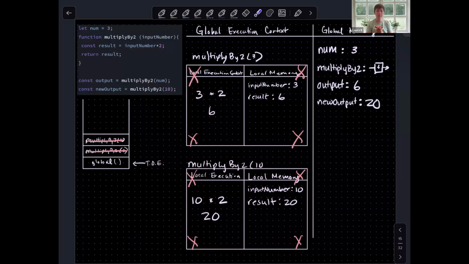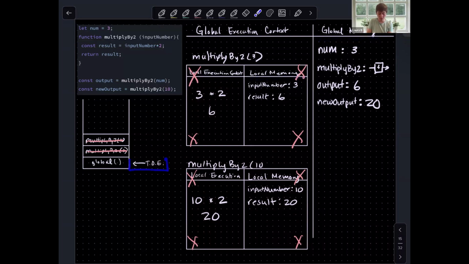Okay, so again, what we're really focusing on here is not closure. We're focusing on some foundational level concepts that we're going to need to understand in order to dive into some of the characteristics that make closure possible in JavaScript. So we have our functions, in this case, multiply by 2. We have our memory, where we can store data and give it some name so that we can reference it later, whether that's global memory or local memory.